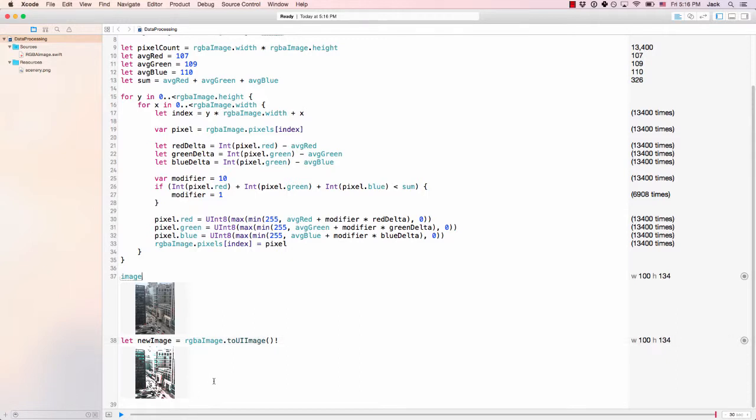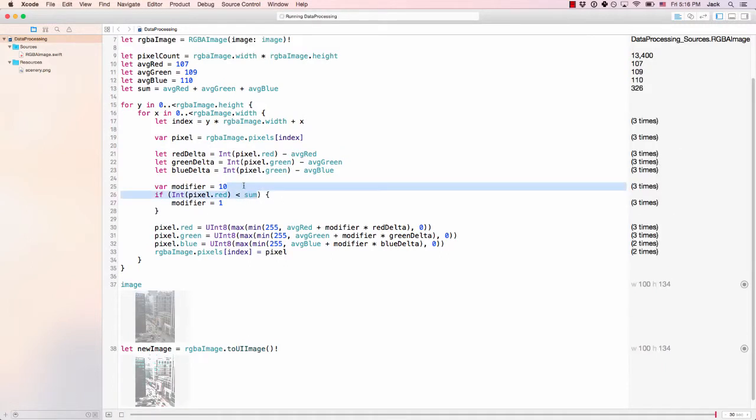So this is a simple idea, but just with this simple idea, you can actually come up with some very interesting filters that we can apply. One of the interesting filters that maybe we should apply in this case is to amplify only the red channel. So what we're going to do is look at this set of colors, and only if the red is less than the average red. Sorry, hang on.